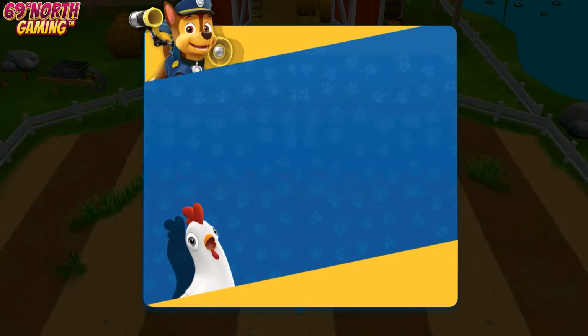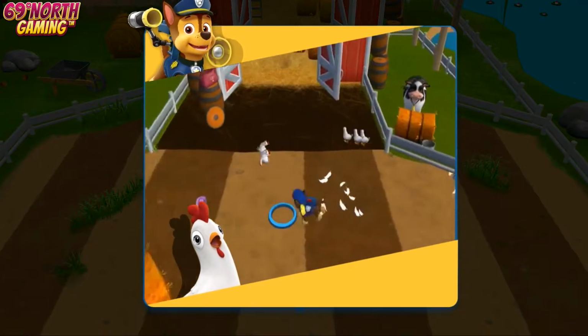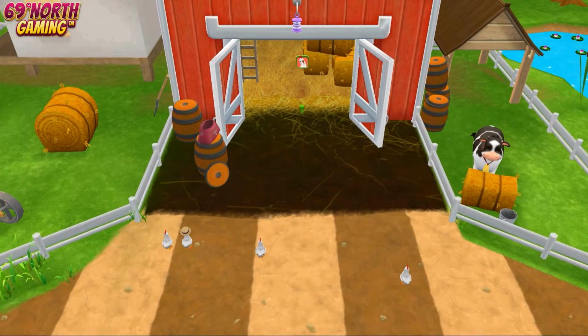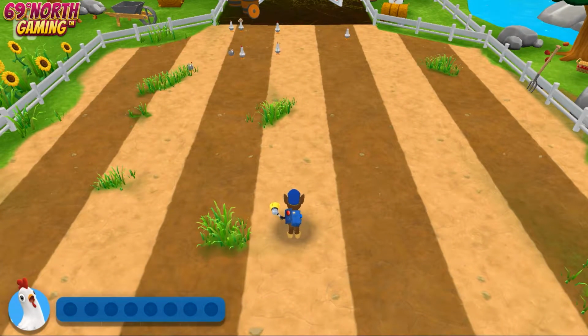Chickens, cluck cluck, run amok. Tap on the screen to move Chase around the field. When Chase gets close, the chickens will move away from him. Get them to move back into their coop. This is the chicken coop. Find all the chickens and bring them back to the coop. Don't worry if they split up. You can go back and get them later.